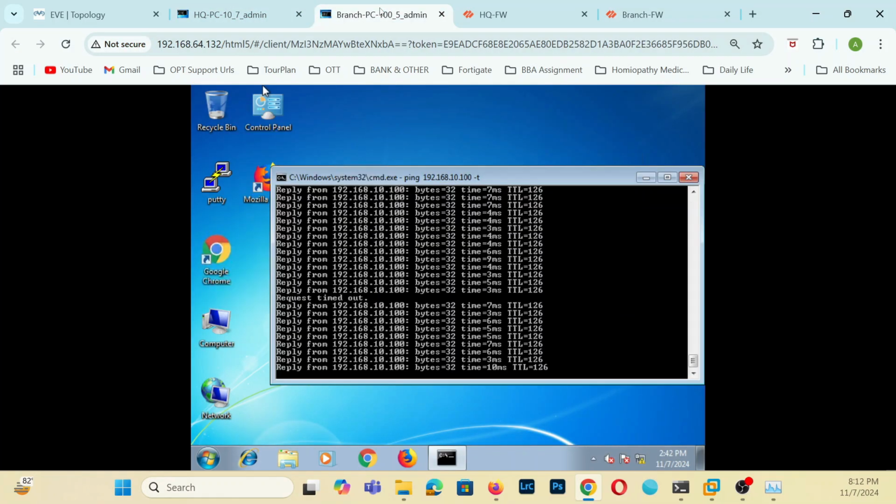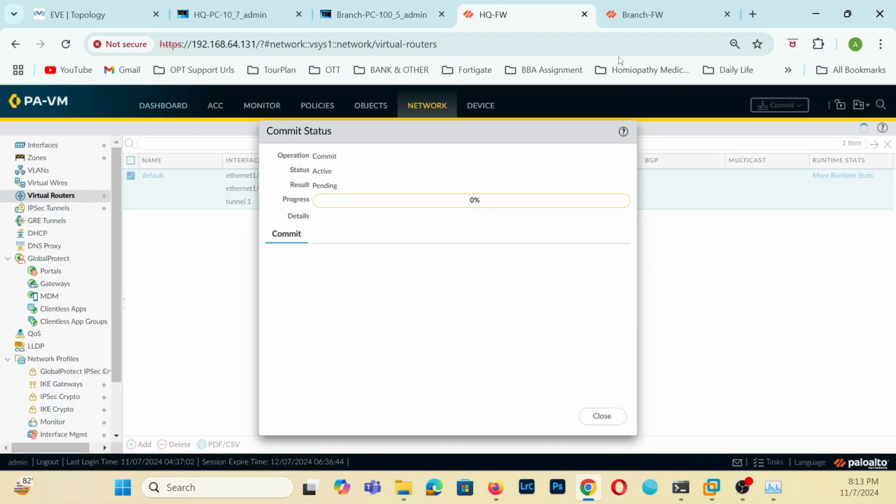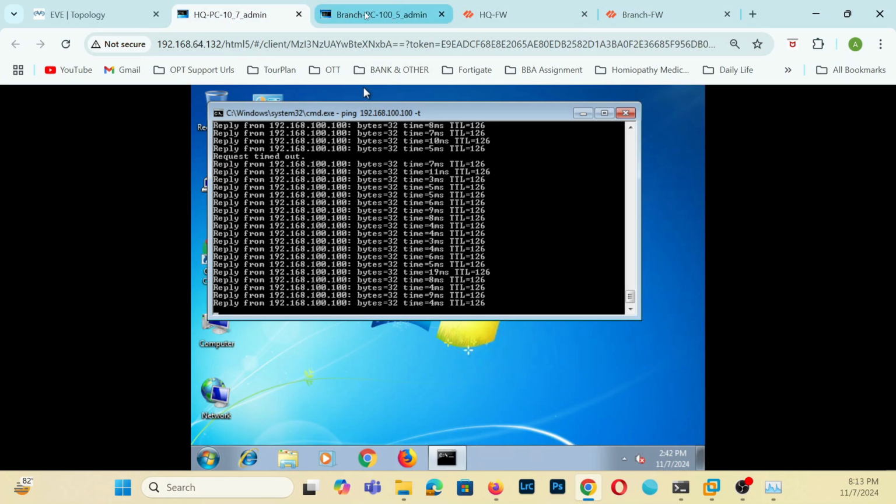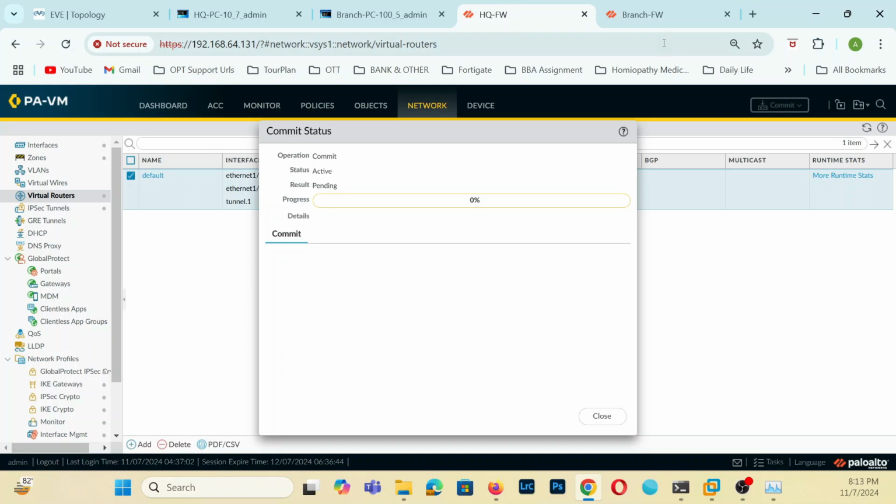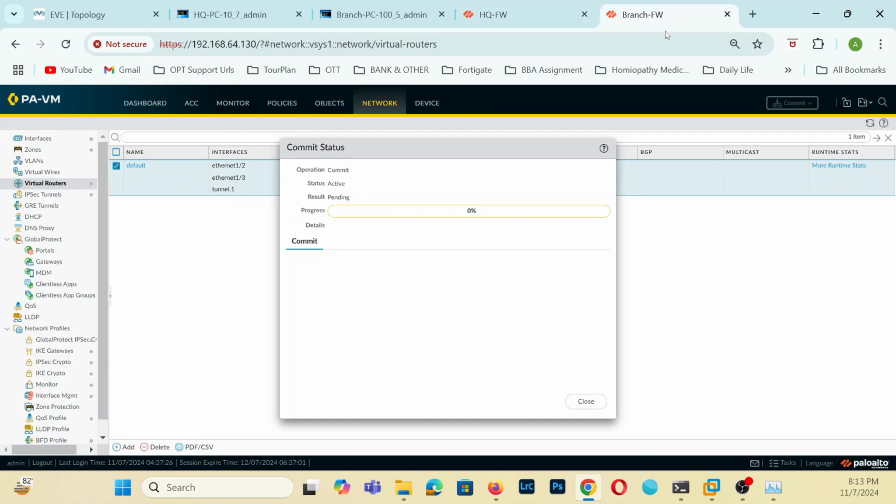You can see that this channel is still pinging, but after the commit completes, reachability will not be available. So you can delete the static route.